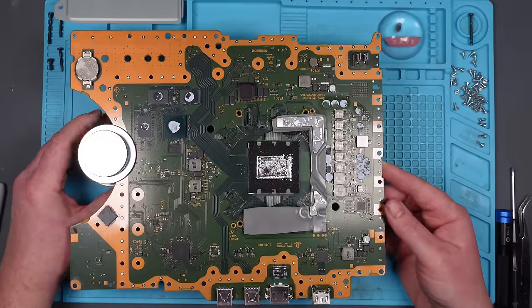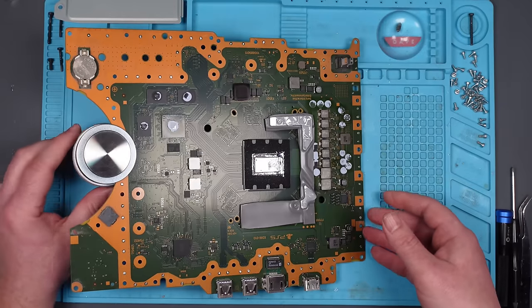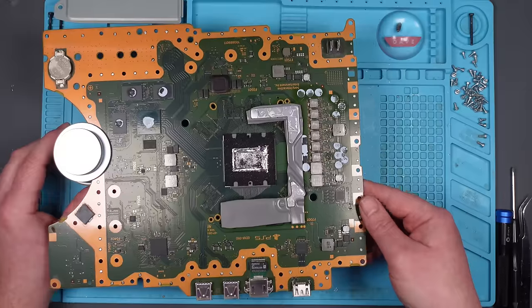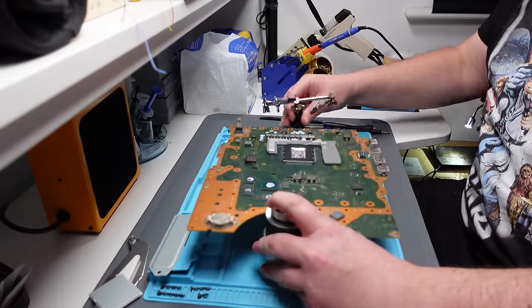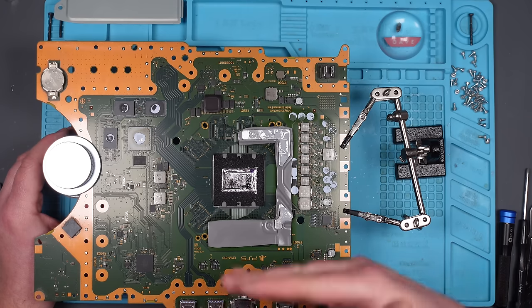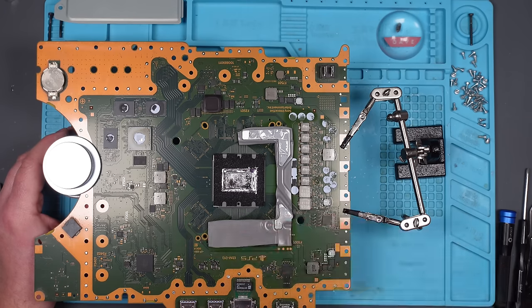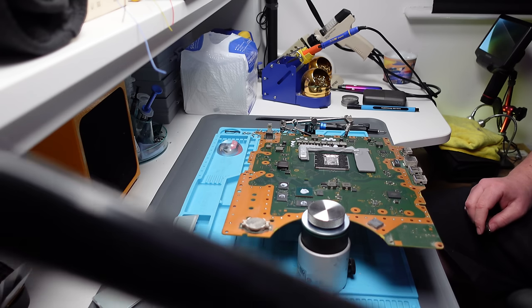Right. How do I get that off? Unfortunately, this is where I need two Omnivices. I can improvise, though. Let's think of something else. This little fella might work. I'm going to really struggle to film this, because I need to get under the port, and you're not going to be able to see, because it's off the camera. Right, I think that's the best I can do. Let's try and get this port off.